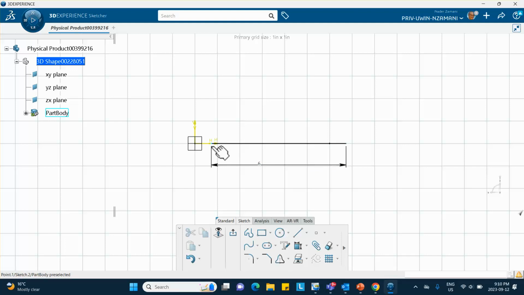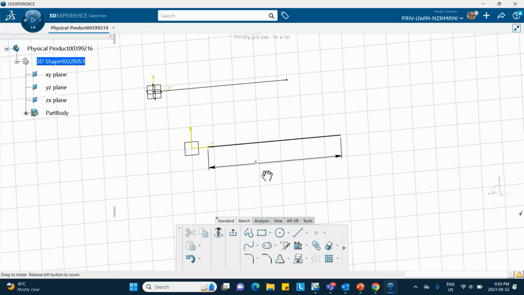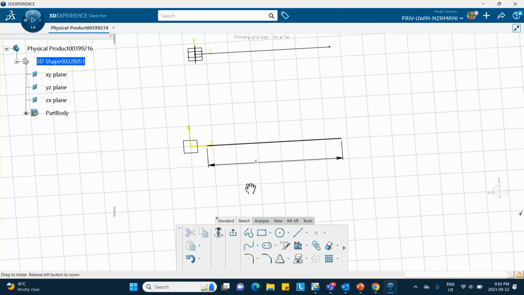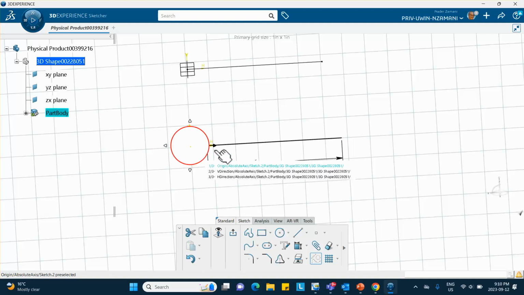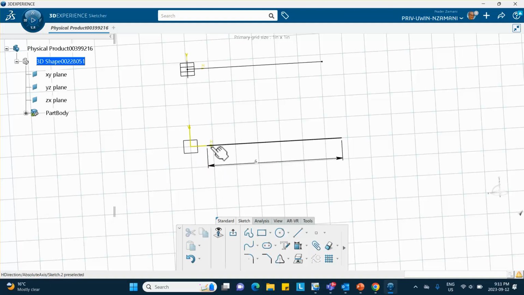Once again, I want this to be coincident with that. Control that point, control this.